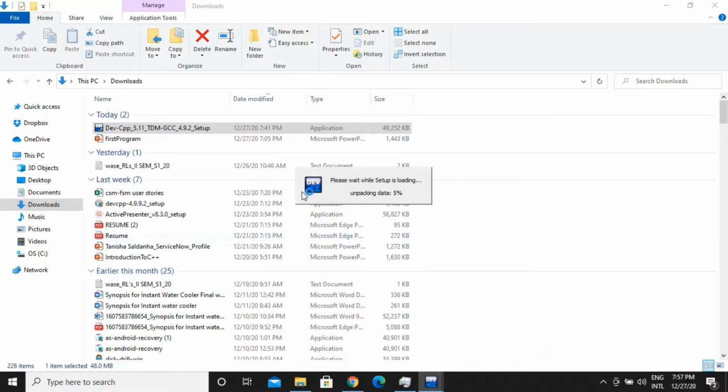And our installation has been started. You can see the setup is loading. This installation process is not a difficult one. Basically all the settings and configurations are done by default. We just have to click the next button continuously till we finish our installation.